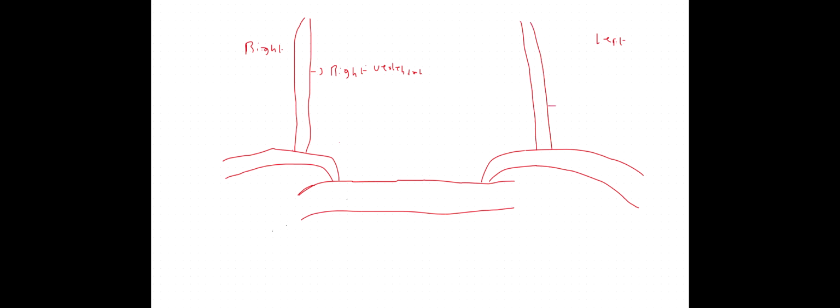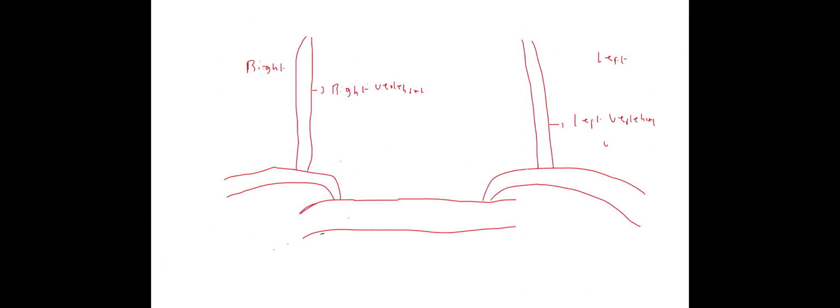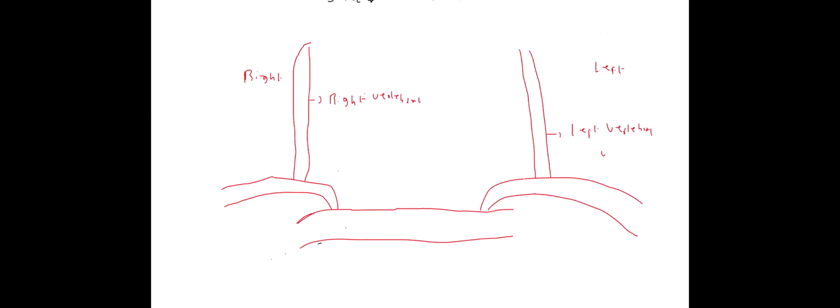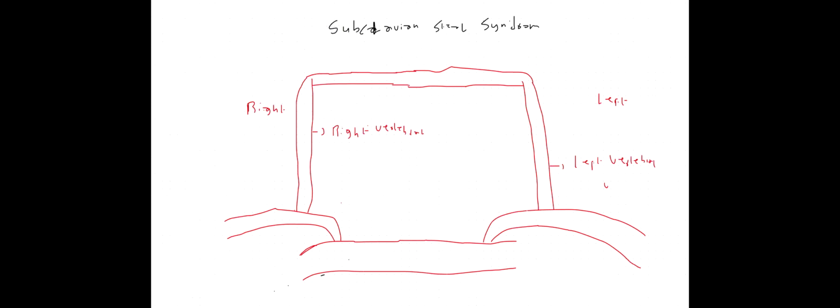Left vertebral artery. And you guys know that the left vertebral artery and the right vertebral artery combine with each other in the middle. So this will be my right vertebral artery coming, and this will be my left vertebral artery coming. So they both combine together in the middle. Can anybody tell me the name of the artery produced by the combination of these two arteries at the base of the brain? Basilar artery. Very good, they become a basilar artery.